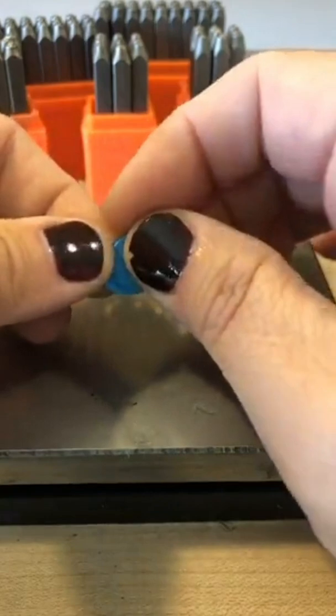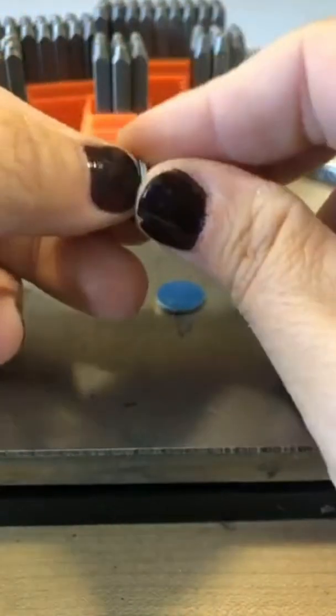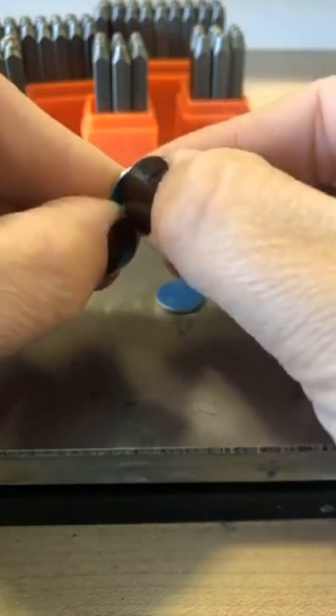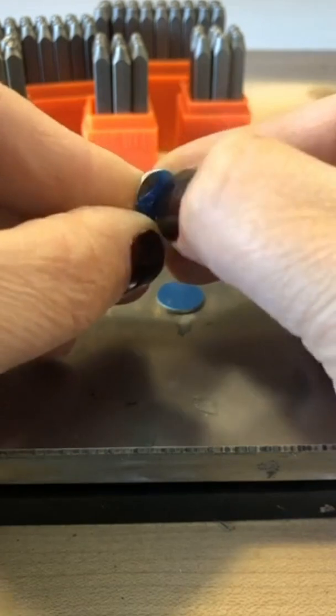So Carly, it's your most used set. Yep, stamps are clean. They're nice and small. So what I have out today is the 1.5 and the 3mm.